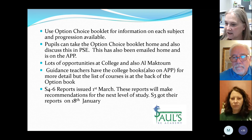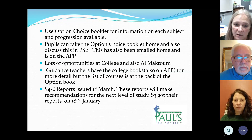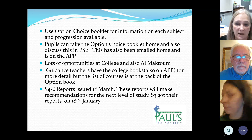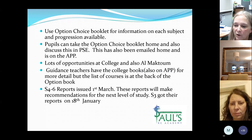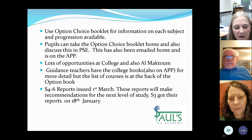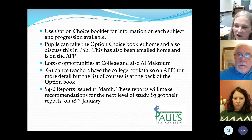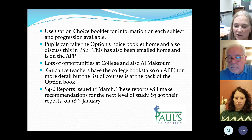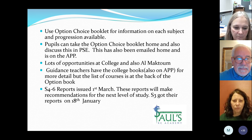The fourth, fifth and sixth year reports will be issued on the 1st of March. Teachers and pupils are currently finishing their prelims at the end of this week, and teachers will then be marking these and putting them together into reports. Those reports will make recommendations for the next level of study — for example, fourth years might be recommended for a Higher course, a National Progression Award, or a different level five course. Third years got their reports on the 18th of January, which included a recommendation for their next level of study.